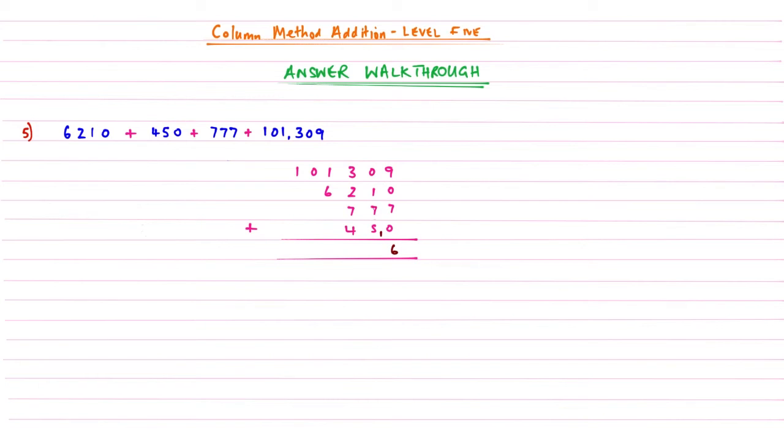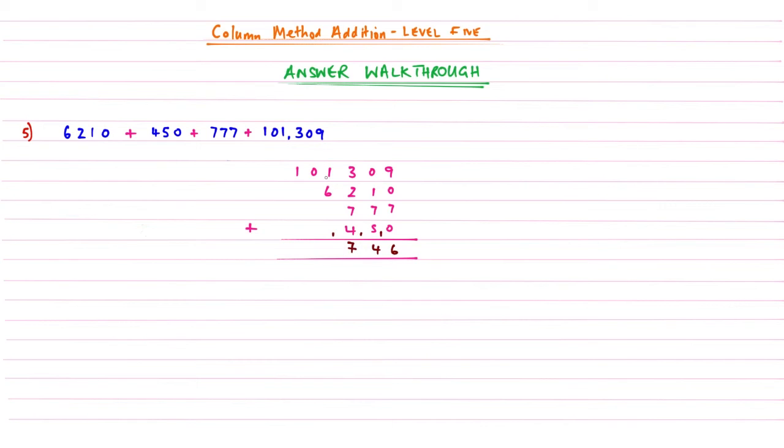Now I'm in my tens column. So 1 add 7 is 8. Add my 5 gives me a 13. Add that 1, then it gives me an answer of 14. Onto the hundreds column. So we have 7 add 3 is 10. Add 2 and the 4 gives me a 16. Add that 1 there is a 17.